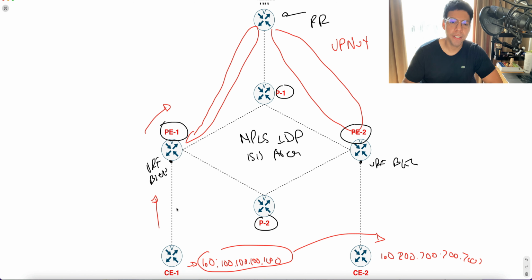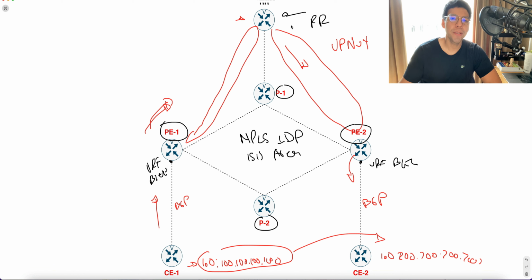Just to explain the scenario a bit more, C1 runs BGP with the Ps and they exchange the loopback 100. P1 redistributes over VPNv4, the route reflector receives the route and distributes it over VPNv4 to the other P, and P2 receives that and finally redistributes it to C2. That's how they can ping between them.